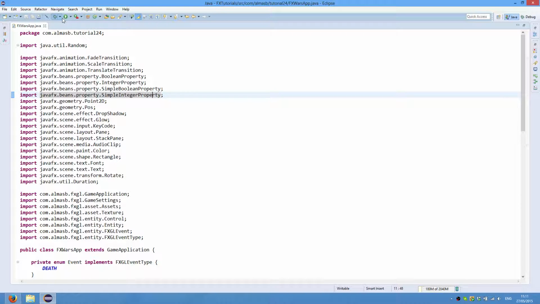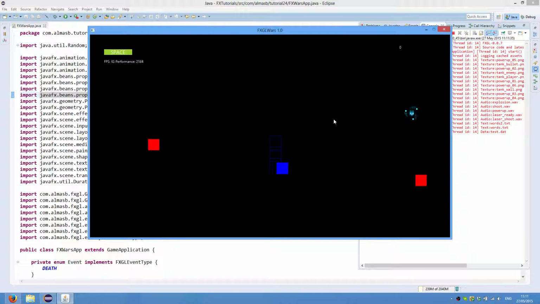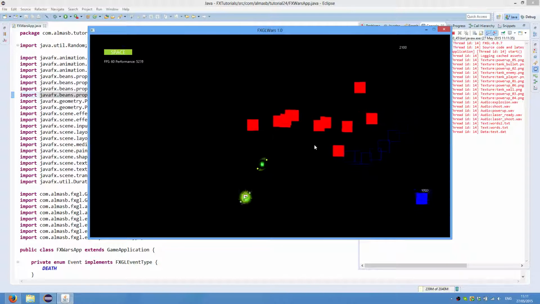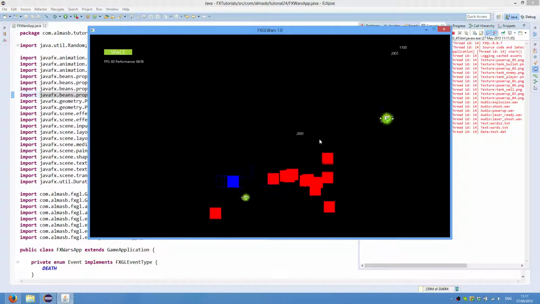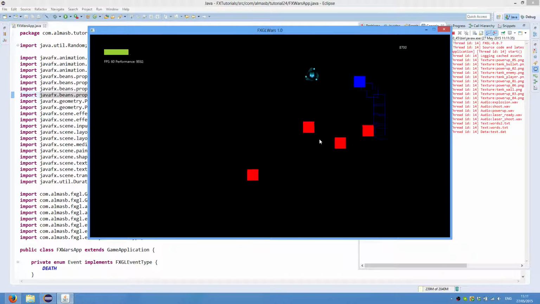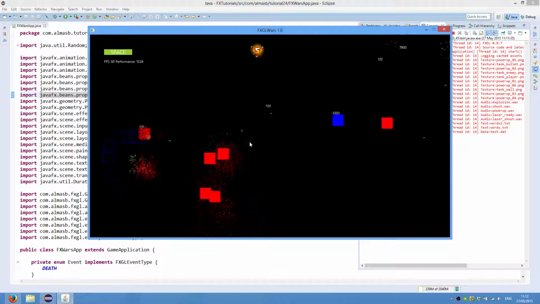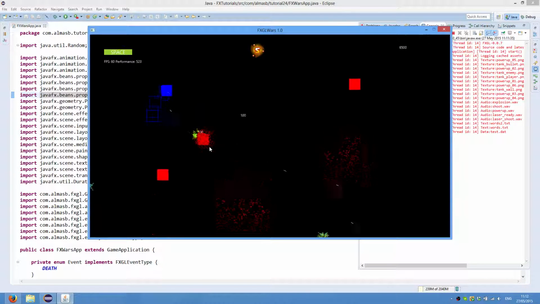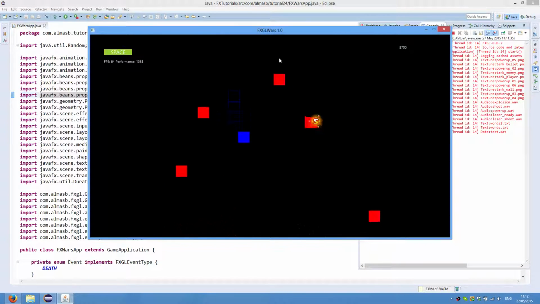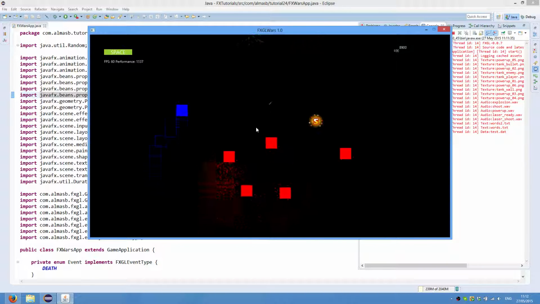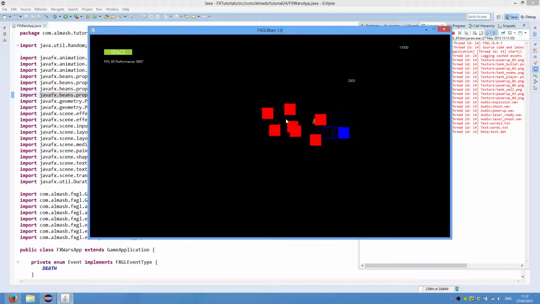These are the imports for today, and just to do a quick demo of the application, as you can see, I've slightly modified the game. So now we have sounds, we have bear animations, we also have animated sprites, and if you click space, you'll be able to sort of destroy all of the enemies on the screen. And then you can also shoot, as always. So whenever you kill an enemy, there will be a death animation. Whenever a bullet dies, you'll also see an animation. And yeah, pretty much that's it.